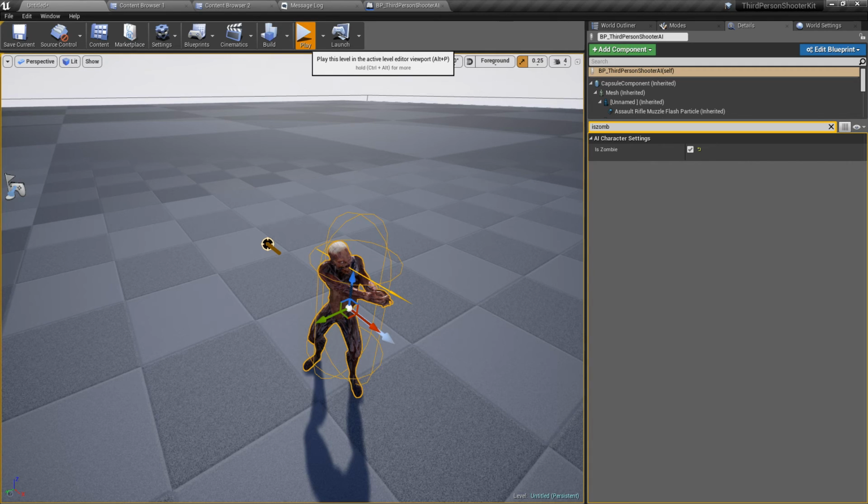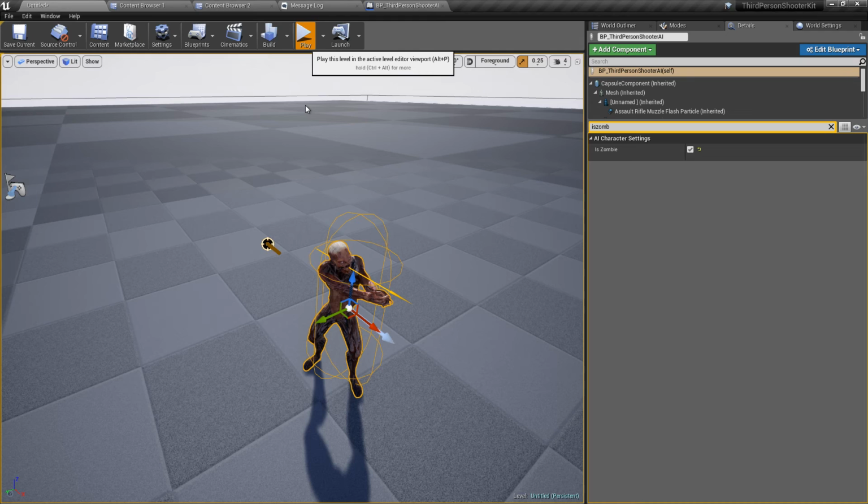All right. Then what we're going to do is delete everything which is related to weapons for this guy because he won't shoot.